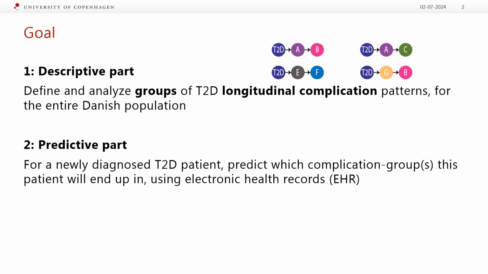In the descriptive part, I will define and analyze groups of type 2 diabetes longitudinal complication patterns for the entire Danish population. And then later on, by using electronic health records, I will predict which of these complication groups a newly diagnosed type 2 diabetes patient will end up in.